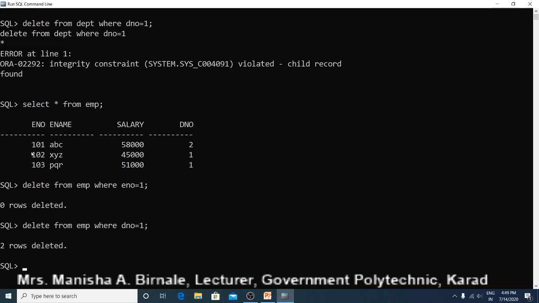So we have deleted the records from the child table emp where department number was 1. Now our child table contains only one record. There is no record in the child table where department number equal to 1.